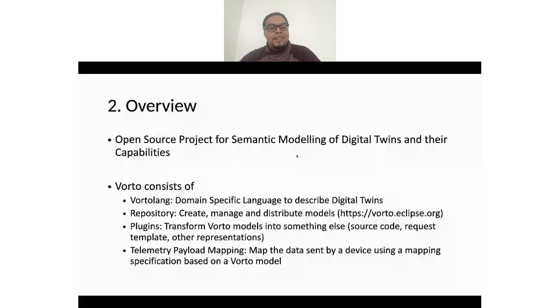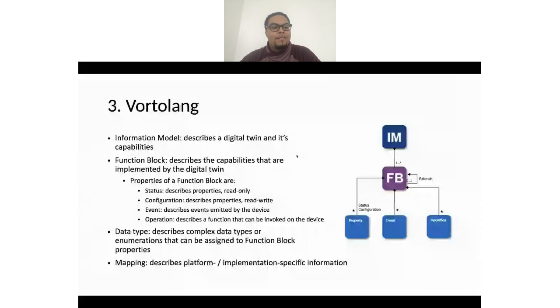And finally, there is the telemetry payload mapping, which uses the Vorto model to map the data sent by the device and normalize it into a predefined format, which can then be redirected to the actual application. So you can reuse one interface because it only has to interact with one data format.